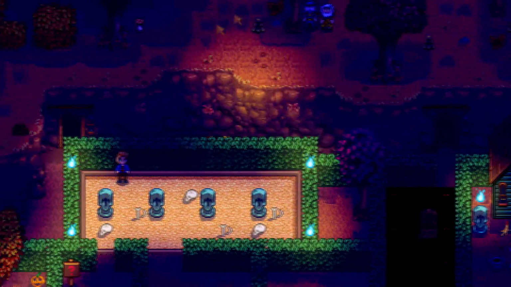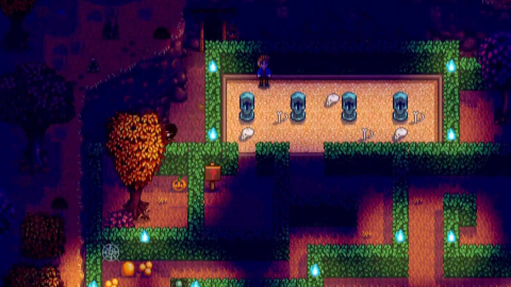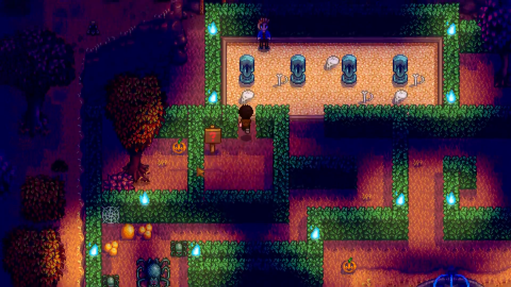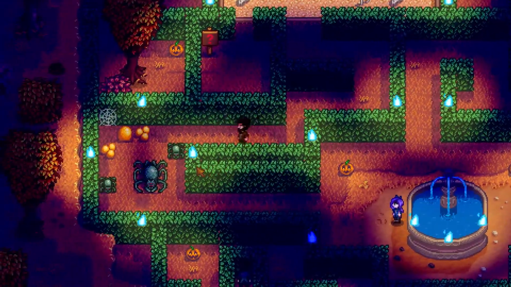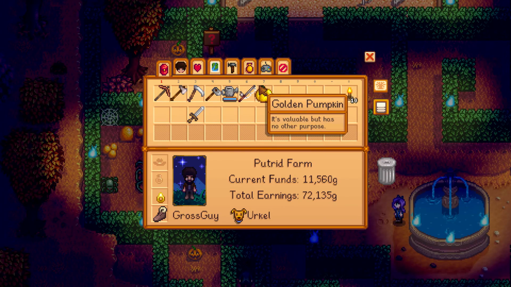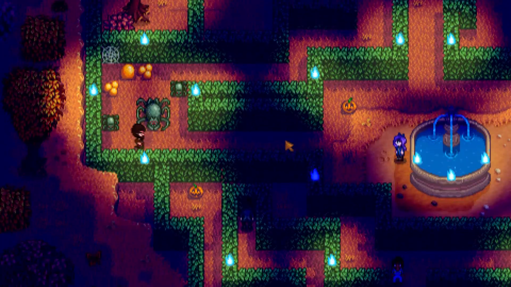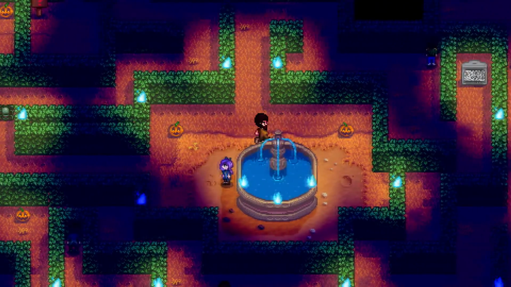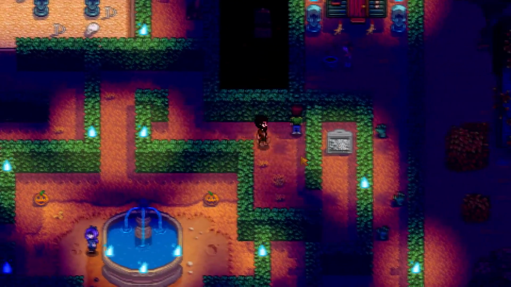But yeah, I found this ring in the mines, and it allows me to illuminate anywhere I walk. So that's pretty interesting. So now I gotta walk all the way back around. What's this golden pumpkin about? Valuable but has no other purpose. Okay, so do I just sell it for lots of money? I mean, that's what valuable means, right? Or is it a decoration? I could put it somewhere as a decoration. Be like, haha, I got a golden pumpkin and you don't?